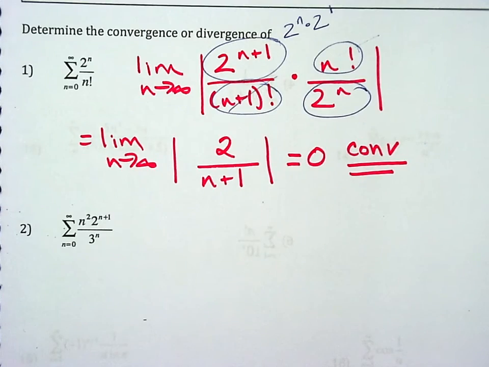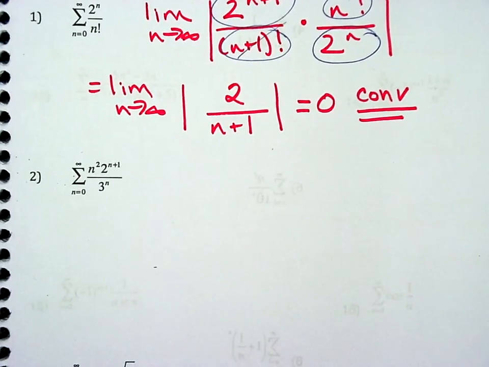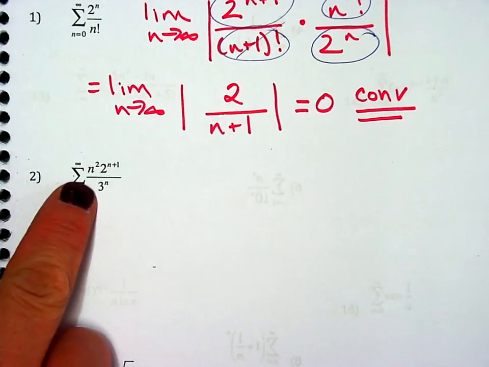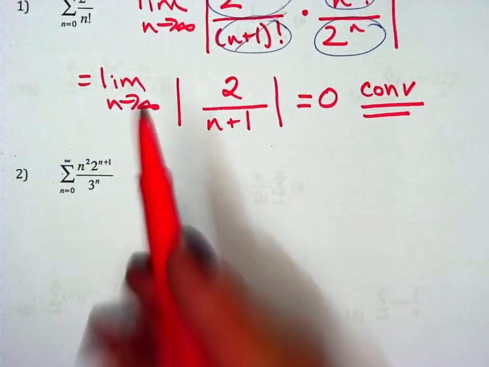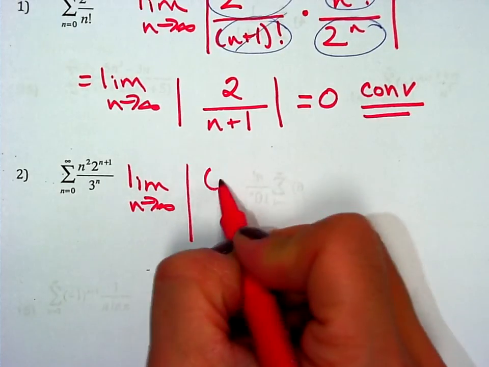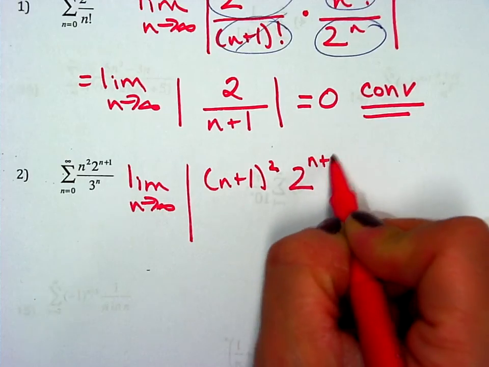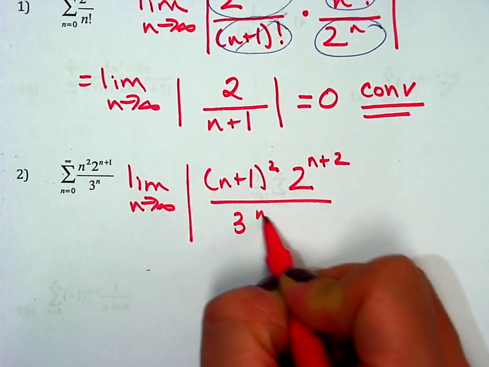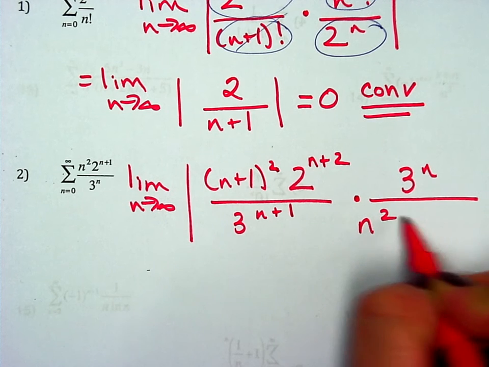Number 2. Okay, I see lots of exponentials. That is my clue. Exponentials are things raised to the nth power, and this is not a geometric because you also have that n squared. So this is my clue. I want to use the ratio test. So the limit, n goes to infinity of, anywhere you see an n, replace it with an n plus 1. So this becomes n plus 2 there, 3 to the n plus 1. Divide is the same as multiplying by the reciprocal. So here is my setup.